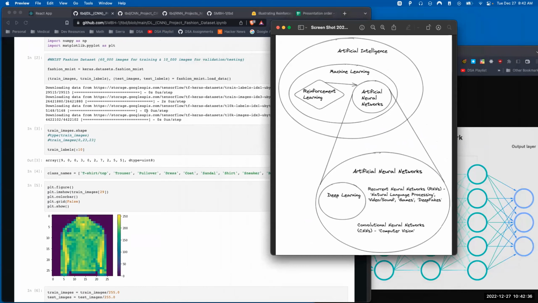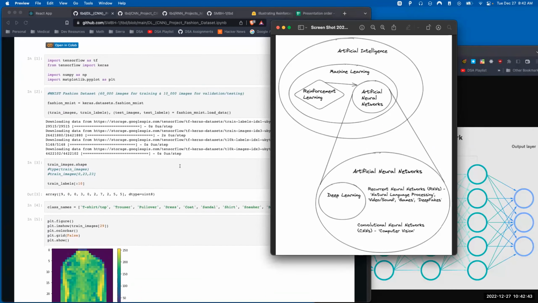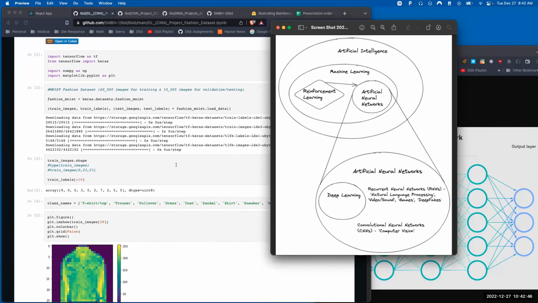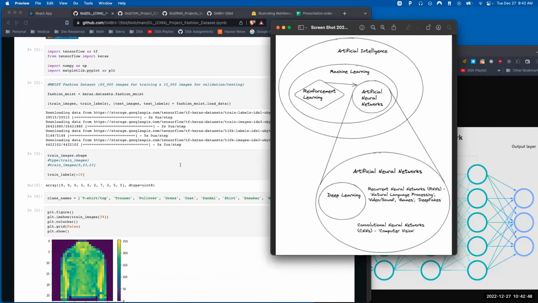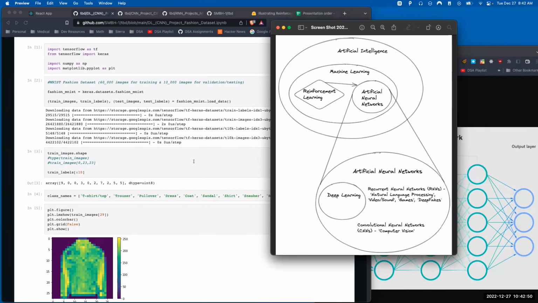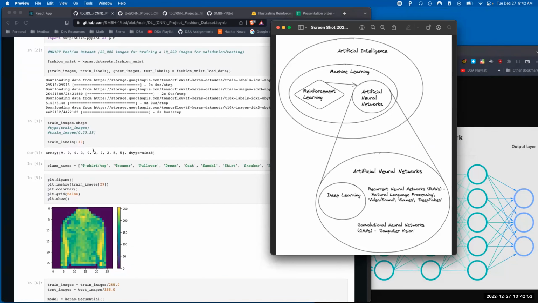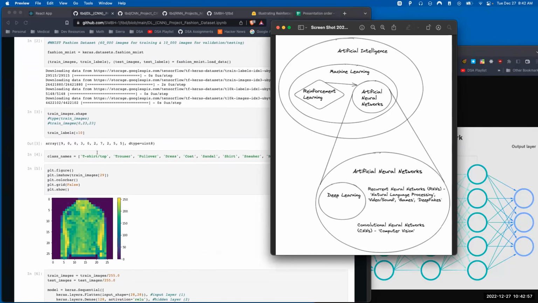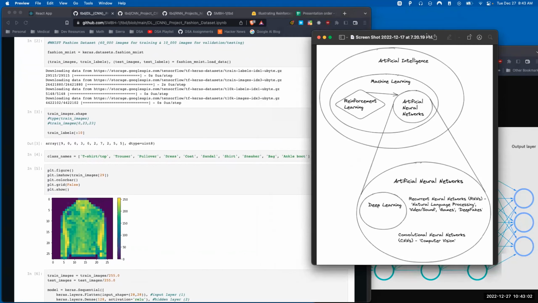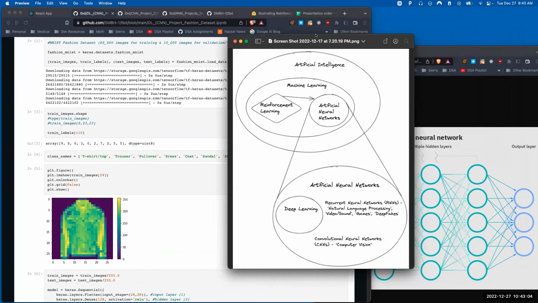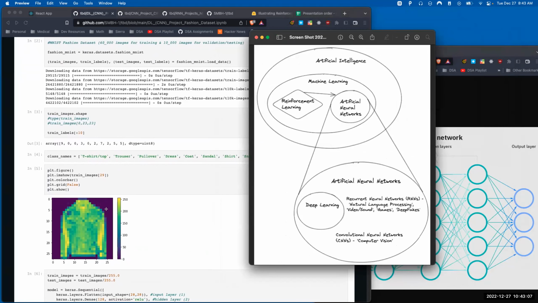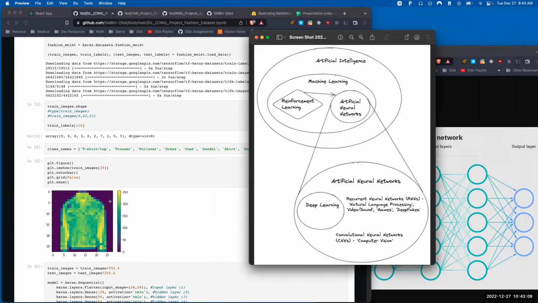So I wanted to showcase a few projects I worked on. I just couldn't quite get them onto my page the way I wanted, so I pulled it from Google Colab, which is like Jupyter Notebook. This one takes images from a fashion data set, and you have t-shirts, trousers, pullovers, dress, coats, sandals, shirts, sneakers, bags and ankle boots, and then you can see an image. This has been modified. They're all grayscale images.